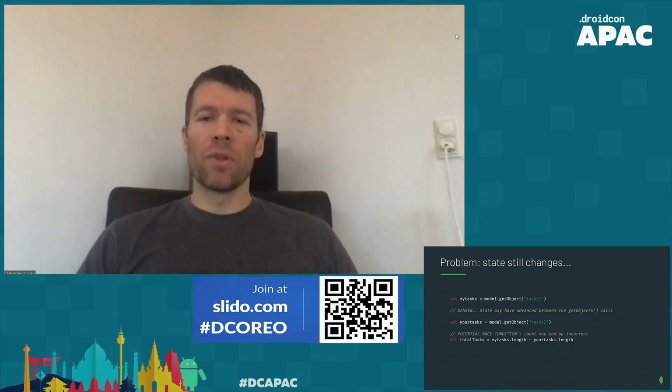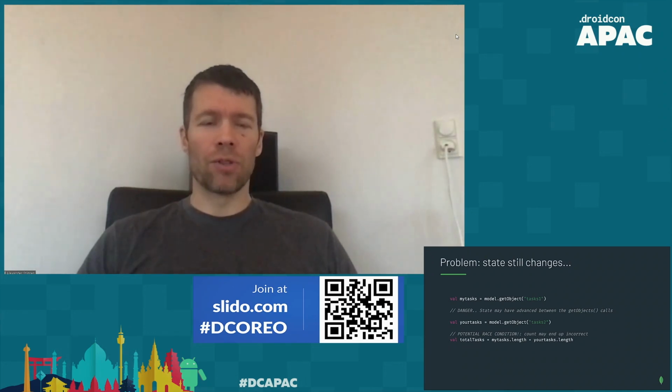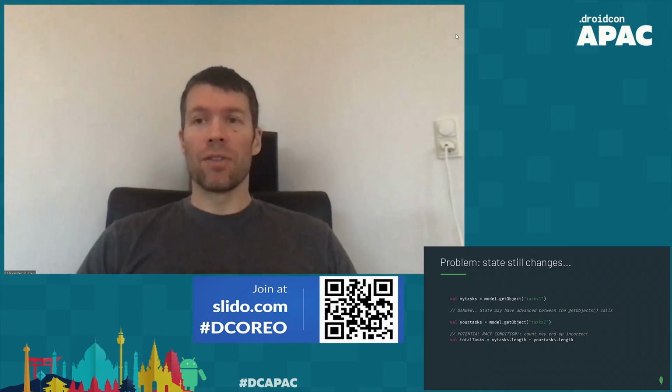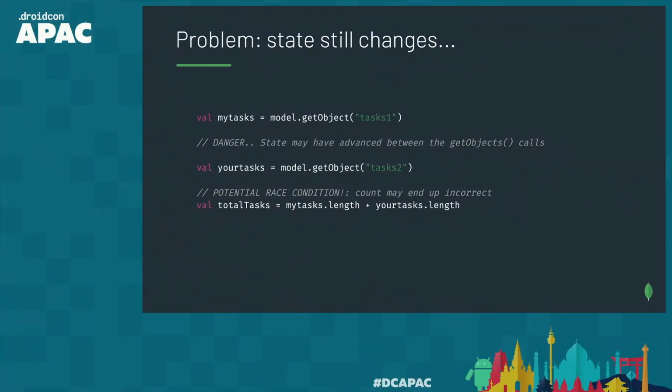The result you end up with might be totally incorrect, because one or the other might have changed in between those two objects being put out. And of course, there are ways around this. I mean, you could wrap this in some kind of transaction. Some libraries will allow you to do that, to make sure that you get them as one operation instead of two.